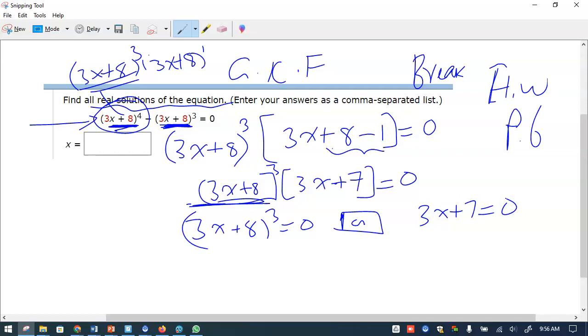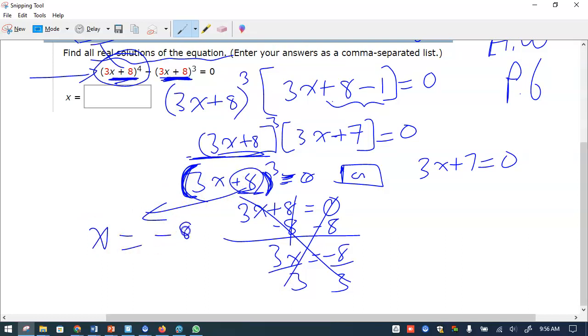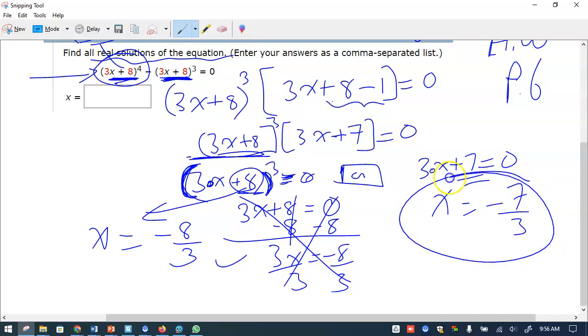So when can this whole thing become 0? Only when the parenthesis, this part, 3x plus 8, is 0. That's only then this could be 0. So subtracting 8, or you can do it directly also. You can get this and divide by 3, and we don't need this step. We could write directly from here: x is the opposite of plus 8, which is minus 8, and the opposite of multiplication is division. So you get the first answer done. In the second case, x is the opposite of plus 7, which is minus 7, and multiplying 3 becomes dividing by 3, and you are done. So this is the answer.